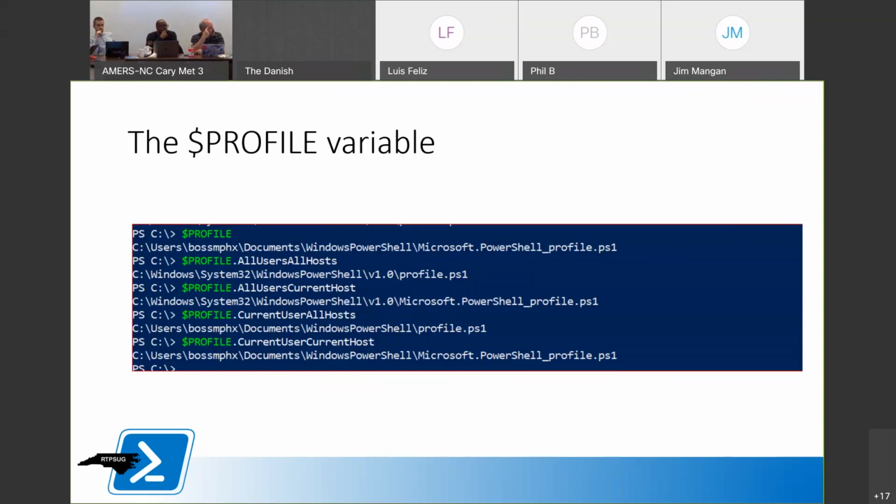Okay. So in that case, this would not be my regular account. It would be my administrative account. So PowerShell will be running as the other account, and it would be that profile. The system ones would stay the same, but the home would be different. So all users scripts will still run, but the current user one would be for a different user. Yeah, the $home, the PSHome would be a different path.